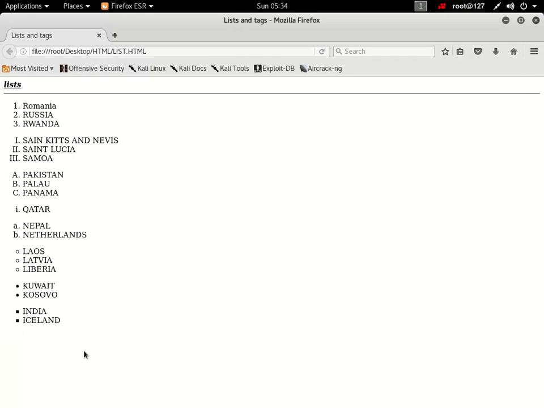I'll show you. Guys, this is a filled circle, and a filled square. This is another type of unordered list.